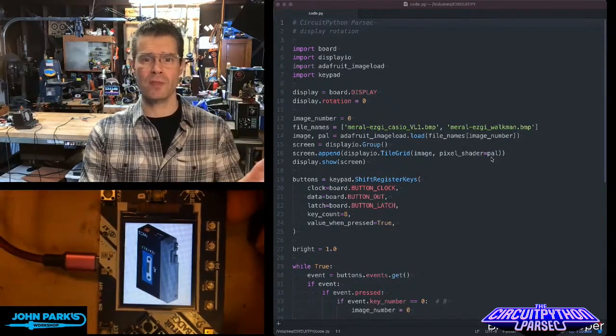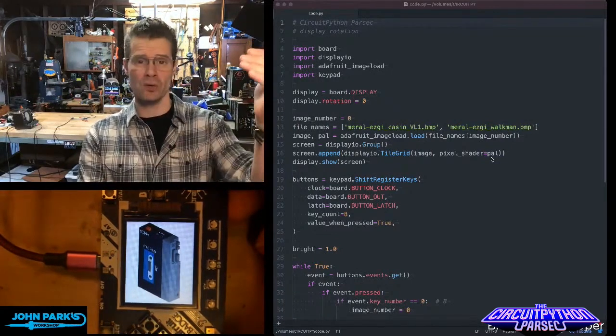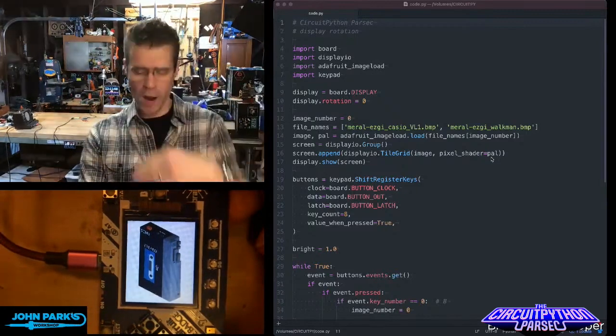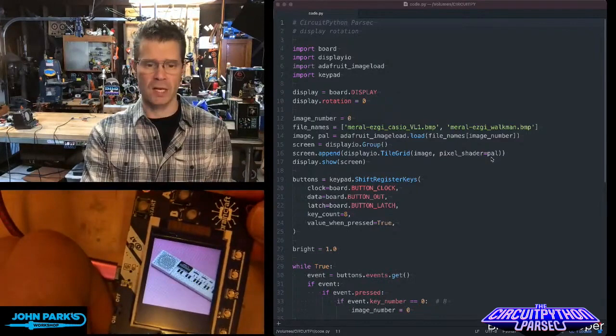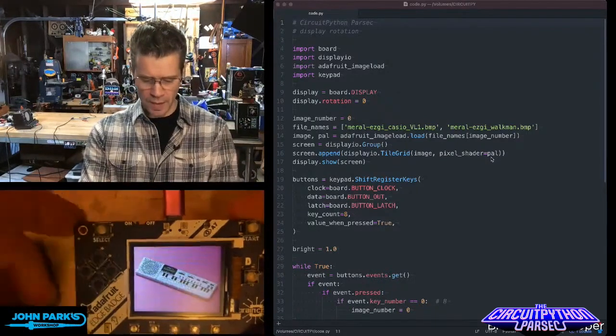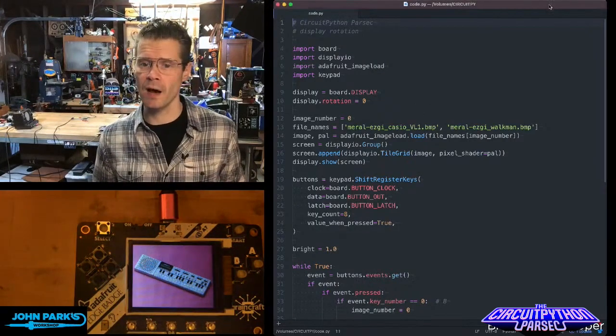So this changes everything to do with your display, all of the values of where 0, 0 is, for example, X and Y, all of those things get updated as you change this rotation setting. So if I go back to this horizontal image, I can switch that rotation there. And you'll see the way this works inside of CircuitPython.